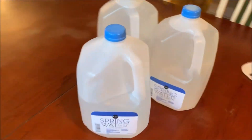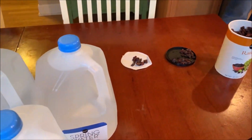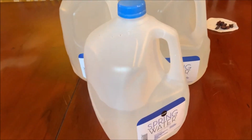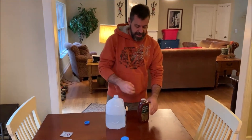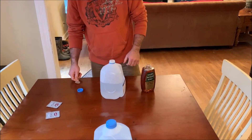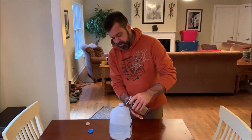Warming up our honey, and we're just going to pour it right into the gallon jugs. We're going to throw some raisins in there to give the yeast some more num nums because they like to eat raisins and they like to eat honey. And they're going to give us mead. So we've got our honey — it's been soaking in hot water for about 15 minutes. The reason you do that is so that it is easier to pour. I got about two and a half pounds of honey. From what I understand, that should make a semi-sweet mead, not too dry and not too sweet, hopefully.